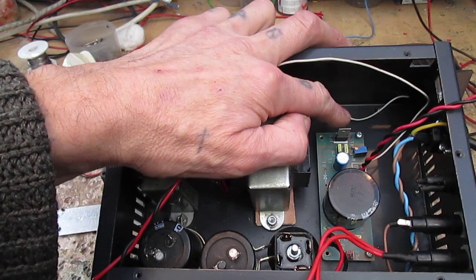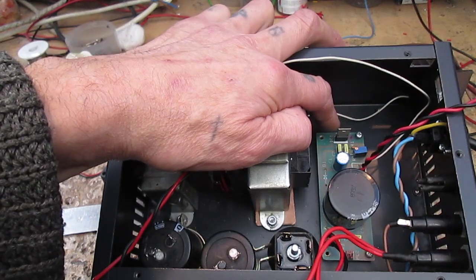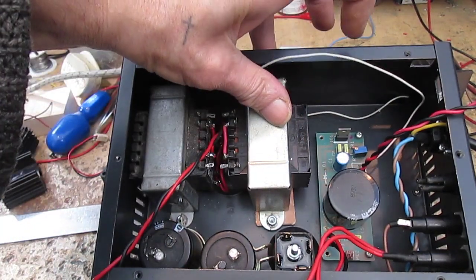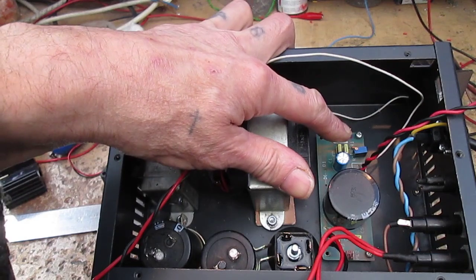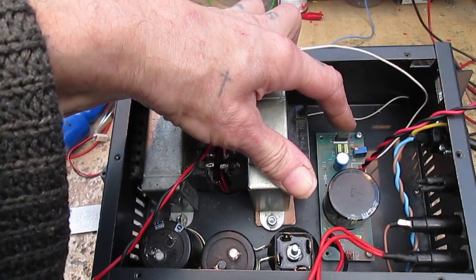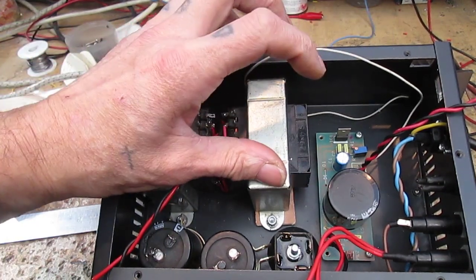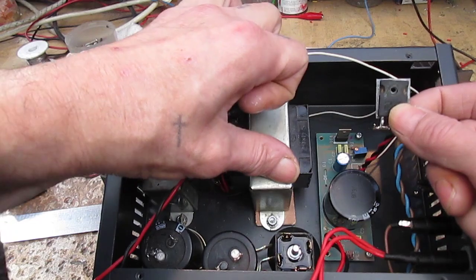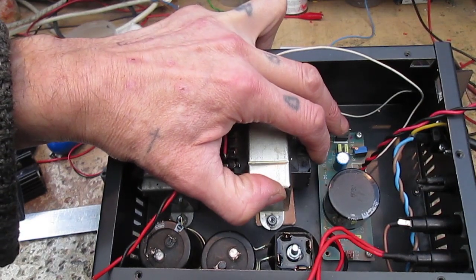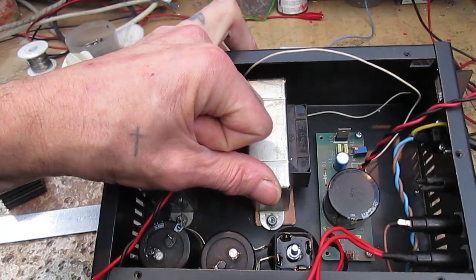If you use the LM317 on its own, although it can supply about, depending on which version you got, 1.5 to 2 amps or 2.2 amps, the problem is that it's got protection circuitry in there, so that if you were to try and use it to power heaters up, sometimes it goes into protection and sometimes it oscillates. And so, having done this quite a few times in the past, I find it's better to use series pass transistors with an LM317. The problem is these dissipate a lot of heat.